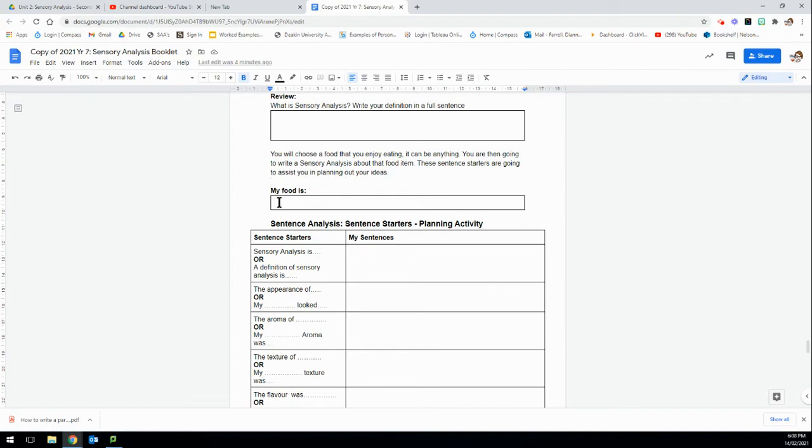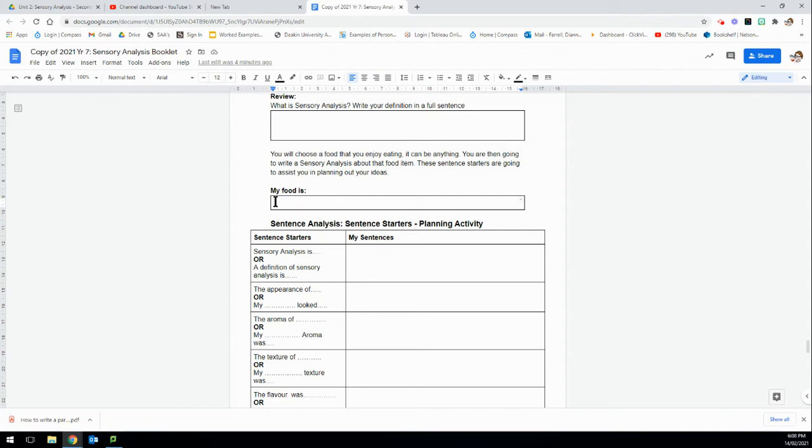Now, what is different about this task is that you can actually tell me or your teacher what your food item is. So I want you to type in what your food item is here, and this is what you are going to now write about. It doesn't need to be a secret, it doesn't need to be a guessing game.